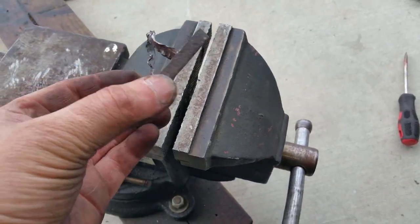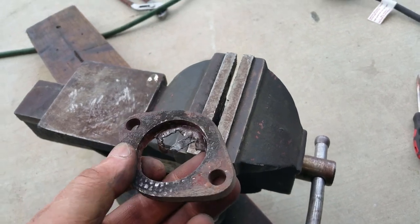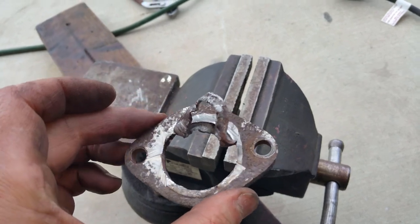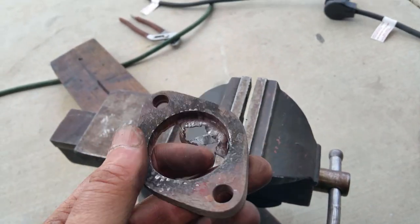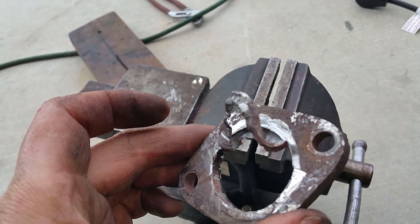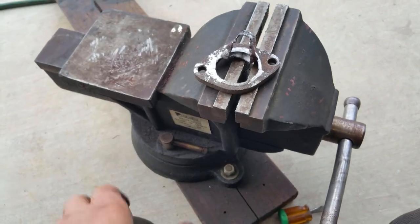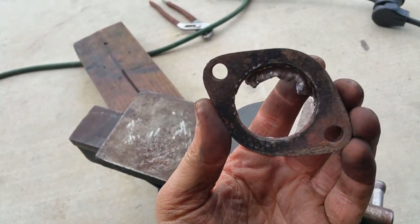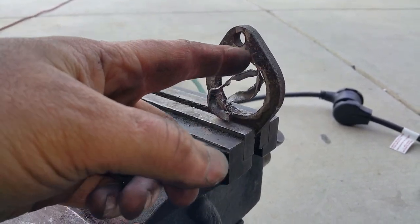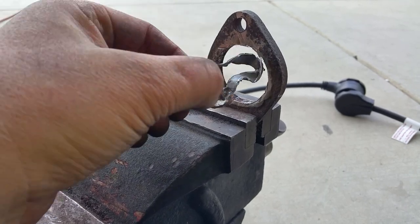All right, I'm almost there. Whew. This is very, very hard. I'm not showing you this because it's just banging and cursing and more banging and more cursing. This is very thick tubing. That's why it's really, really difficult. Anyway, I'm going to continue on my journey. But yeah, look at that. I almost got all of it out. Anyways, I had to use my Dremel on that very edge.